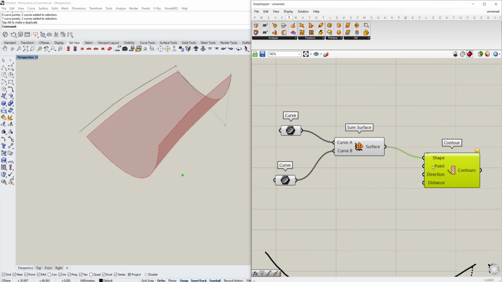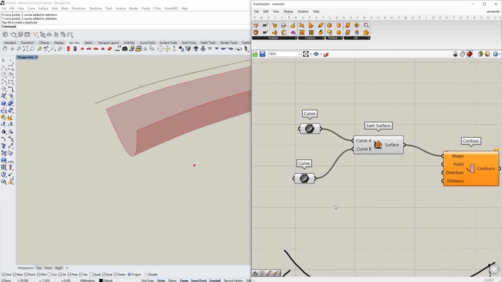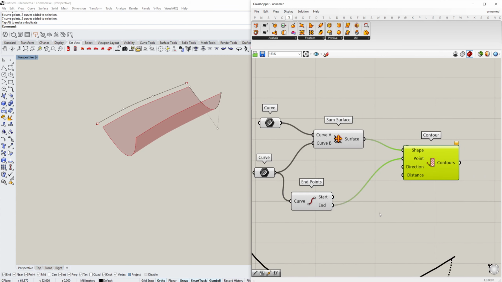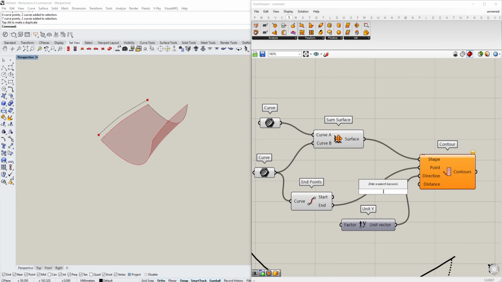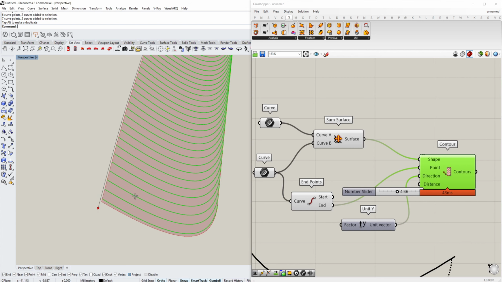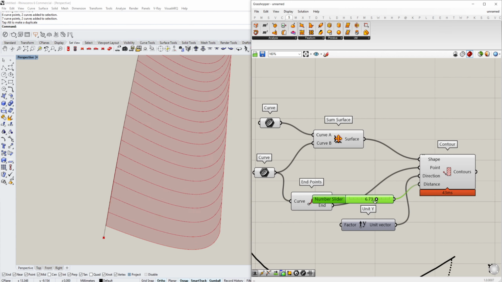This will be our base shape, and the point that we're gonna use has to be not this point 0,0 here, but we want to use the end point of the longer curve that we're gonna use. So this one here, and then the end point, I think it's this one. We have to take it from here, and the direction will be, in this case, I think the y direction is in that direction. So we use unit y, and then we also will set a distance to it. Great, and as you see, from that point here, it will take slices one after the other, as you see.